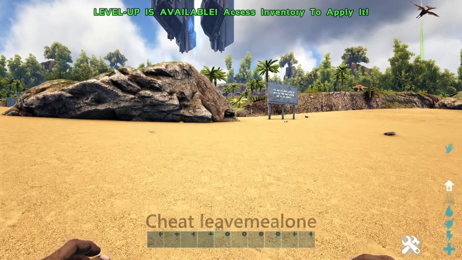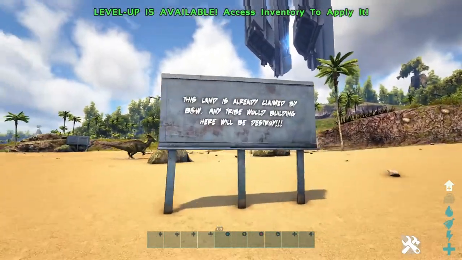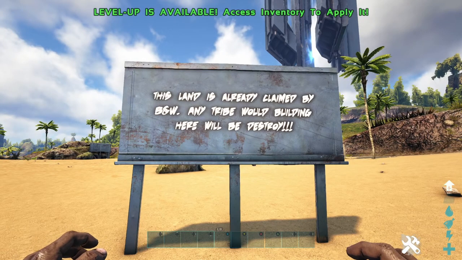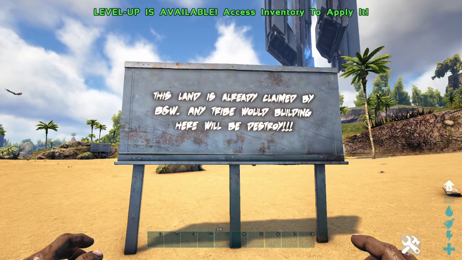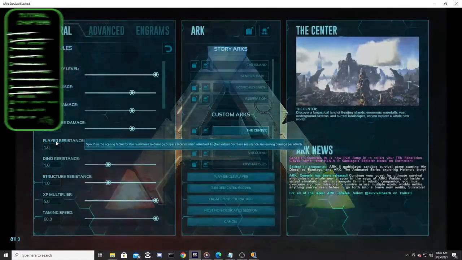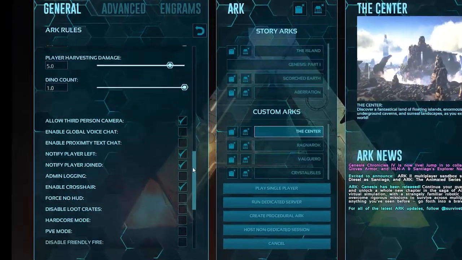Also, if you enter cheat leave me alone, you can scout the maps without draining any turrets. You may have to load up a few to find one that was decently populated, but I never had to dig too far to find one. Alright, that's the legacy server part out of the way. Now I will tell you how you can make this a private mini cluster for you and your friends.